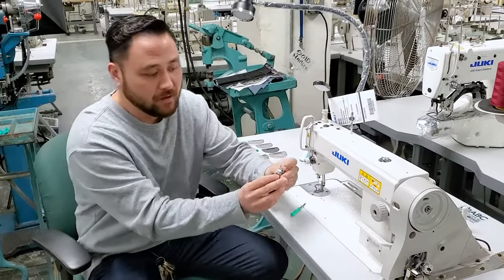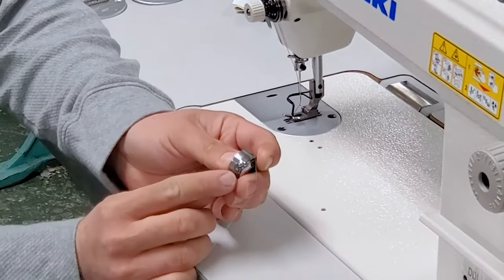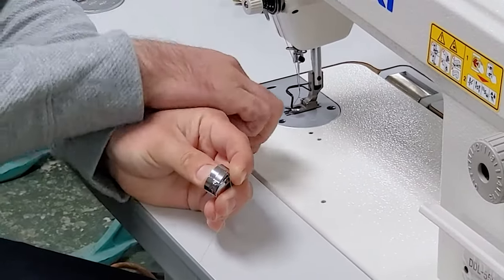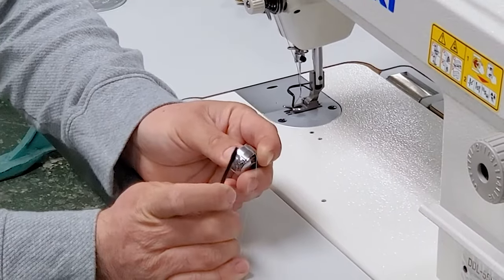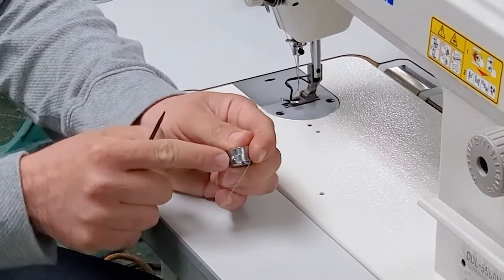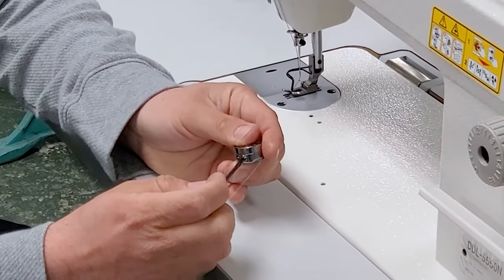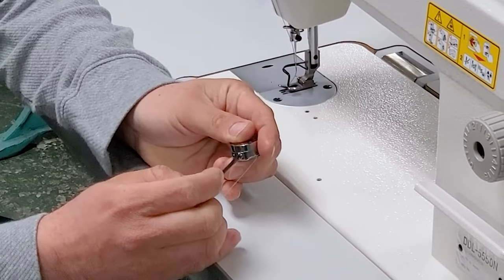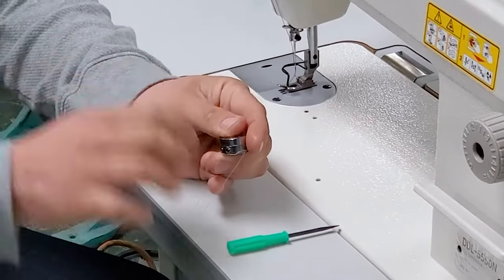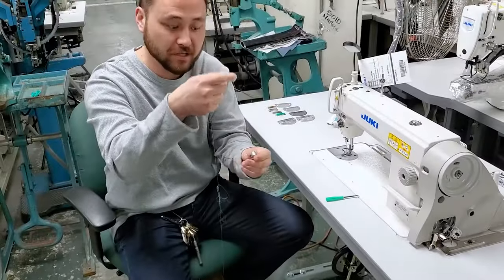To make the adjustment on the bobbin case, we have two screws on that little spring plate: a small screw on the very end and a bigger screw closer to where the thread comes out. This is a very, very sensitive adjustment. I like to use the clock reference. Right now the bobbin case is loose — I put the line of the screw at 12 o'clock and 6 o'clock. From 12, I'll use a small screwdriver and go to 1 o'clock. That's how sensitive this adjustment is — when I say tighten, I don't mean crank it down.